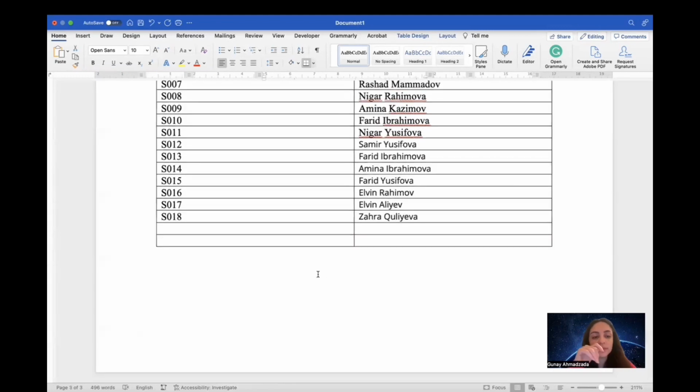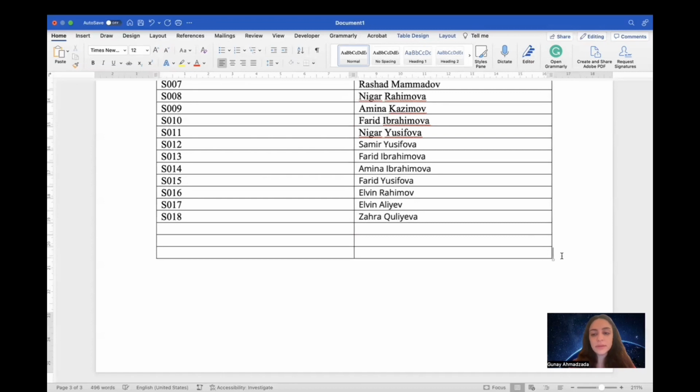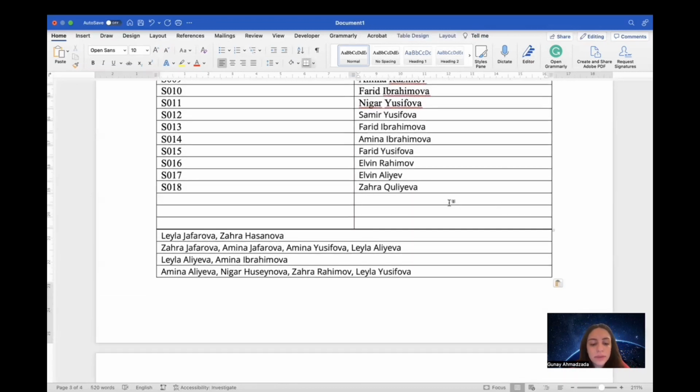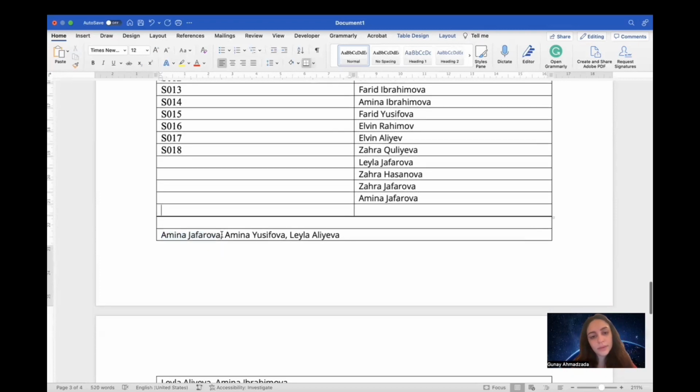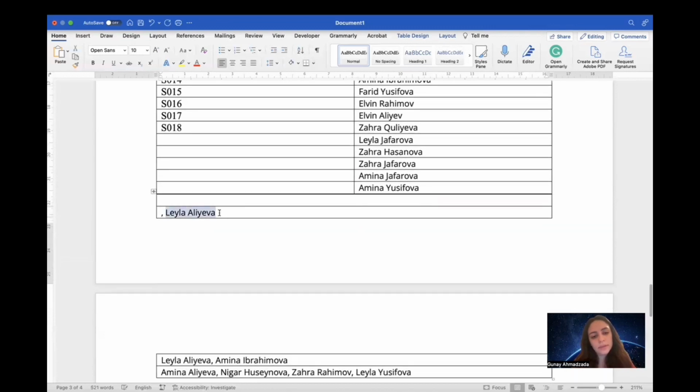Zahra Guliyeva, Leyla Zafarova, Zahra Hasanova, Zahra Zafarova, Amina Zafarova, Amina Yusufova, Leyla Aliyeva.